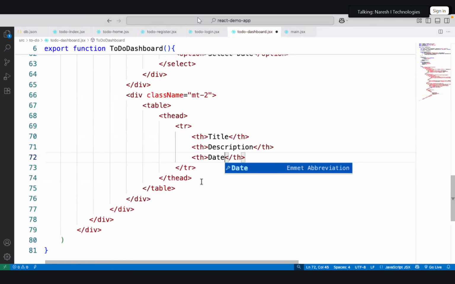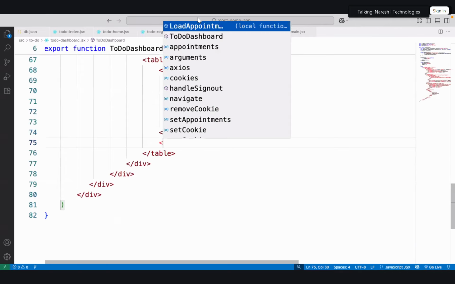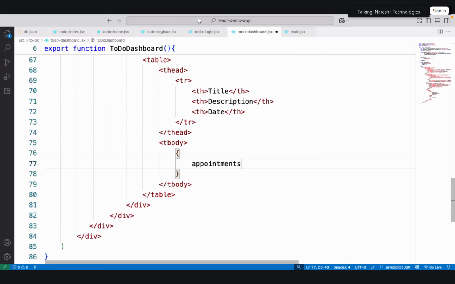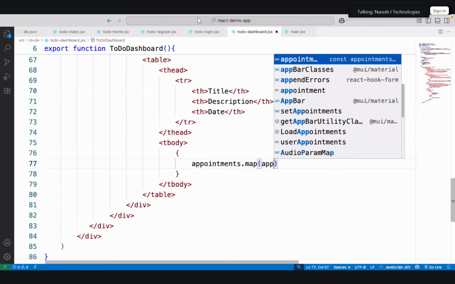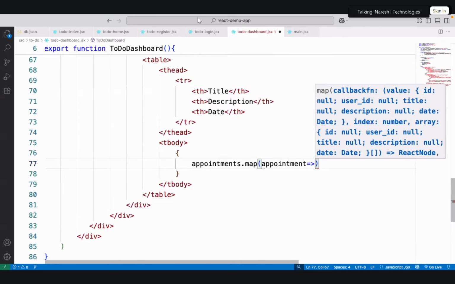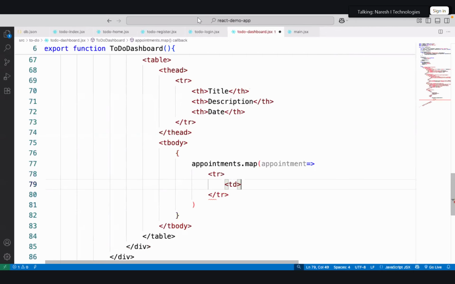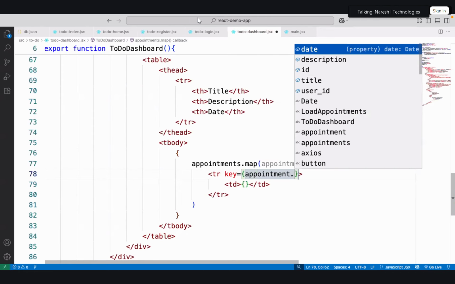We need to get the appointments and display. So in the table body, we need to load all the appointments. Appointments dot map. Read every appointment, and for every appointment generate a row. In that we need a cell, and the row needs a key, that is appointment ID.